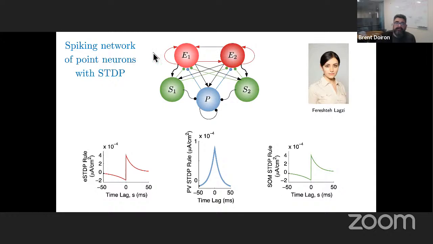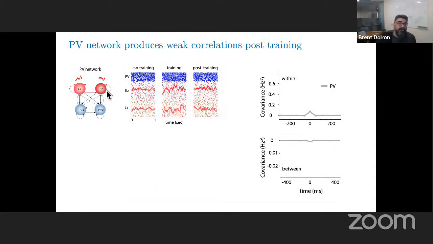Okay. So first, I'll have a control network where I've removed the SOM cells and replaced them with PV cells. So this is sort of the classic homeostatic plasticity framework here. The way we're going to train the system is all the neurons in the E1 population are going to get some external correlated fluctuations that tend to synchronize them. So you can see here before training, their spike train activity is relatively asynchronous. During training, we're starting to enforce correlations through an entrainment in the system. And then we're going to ask what happens after training here.